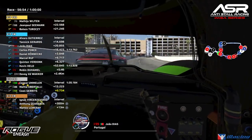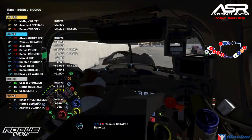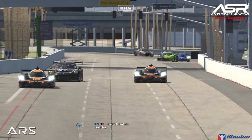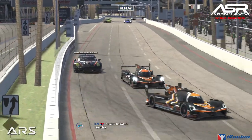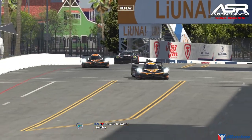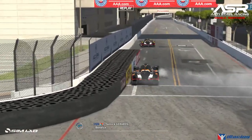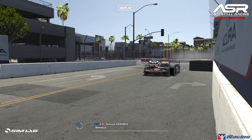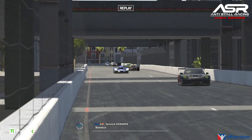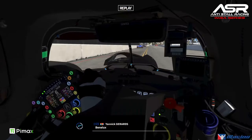Yeah, definitely. Oh, Yannick in the wall. Oh no! Let's have a look. What happened? He's lost the front left definitely because his steering's at 90 degrees. Oh, tagged the inside. No. Oh, he's dropped it here. Too quick in. Yep, look at the close. Oh, look at the big whack in the back. Well, I think he was going into a tyre barrier either way, so he just slammed the brakes on and shoved a load of lock in and prayed. I think he's trying to get his front end back on himself there by the looks of it.